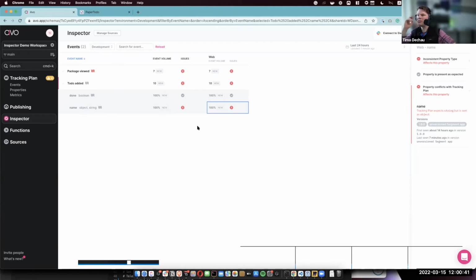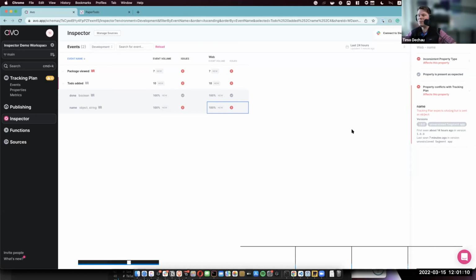I think you can connect it to Slack. It's quite obvious here, so you can have a channel where you can immediately see tracking plan issues that you might have, just based on your schema. And that's your first step. There are different levels where you can implement monitoring of your tracking setup, but this is the essential first one that you should do, so that you can really make sure that everything comes in as you have defined it.